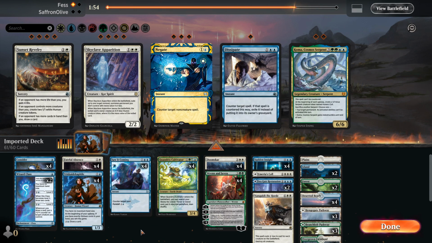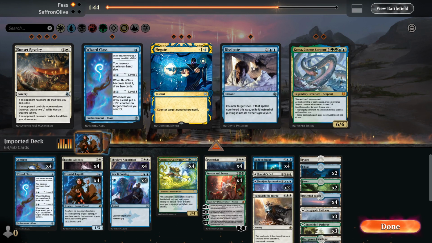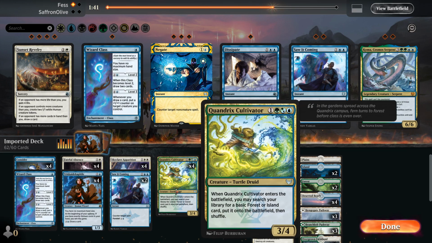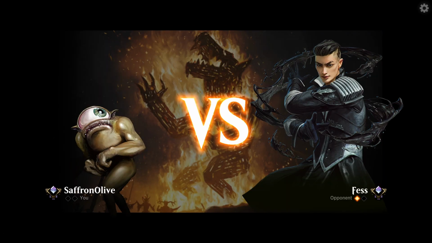The Triskaidekaphile died. Well, bring in Skyclaves. Bring in another Wrath. That's the question. What are we cutting? Go down a Wizard's Lightning. Go down a couple of Saw It Comings. Maybe a Quandrix Cultivator and a Wren. Try it like that. We're unlikely to flood that hard again.